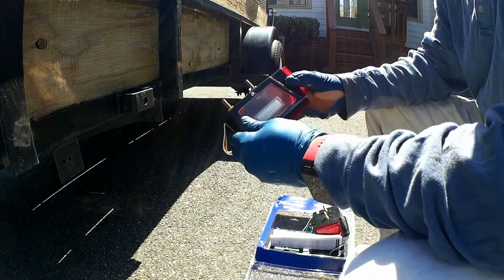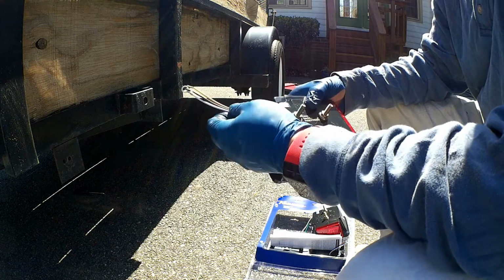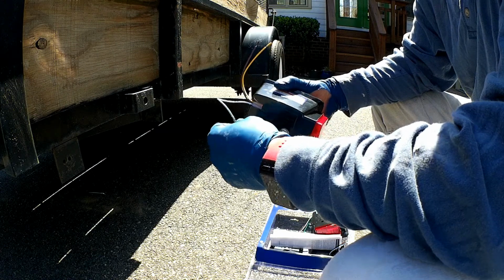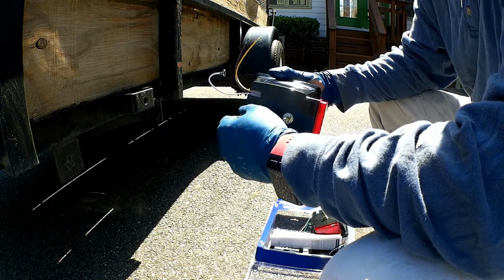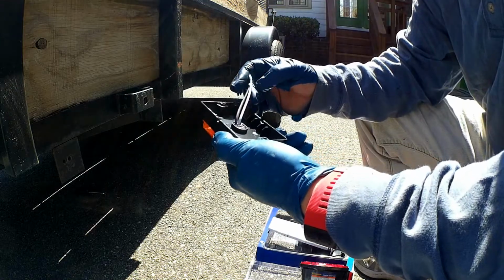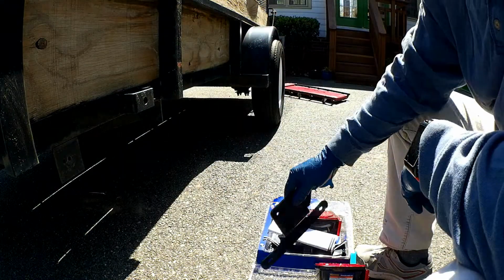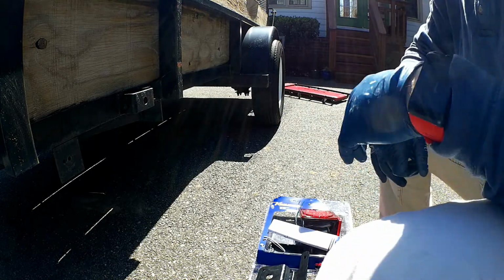So pretty nice piece. This is for the license plate and the ground wire. And this will just go on the back side of the piece. You just make sure you ground that before you put that nut on. And here are the side marker lights, a little bigger than what I had before. And then it comes with a license plate attachment. So let's go ahead and wire it up.